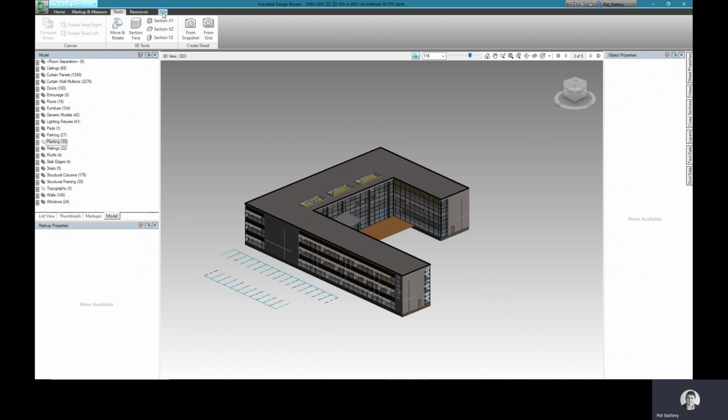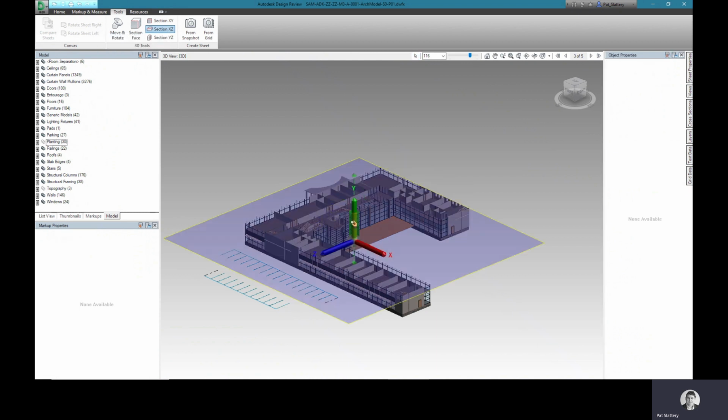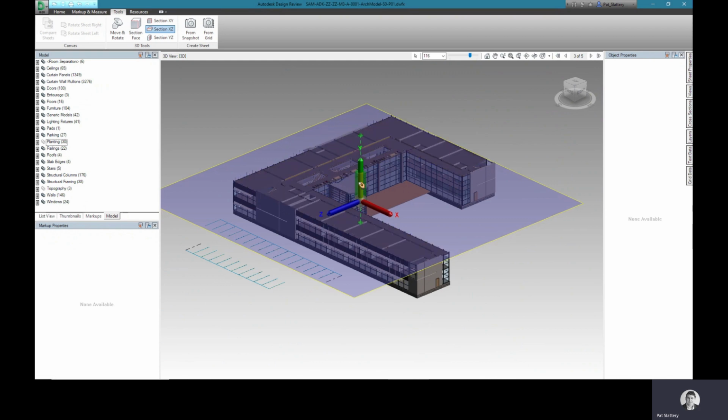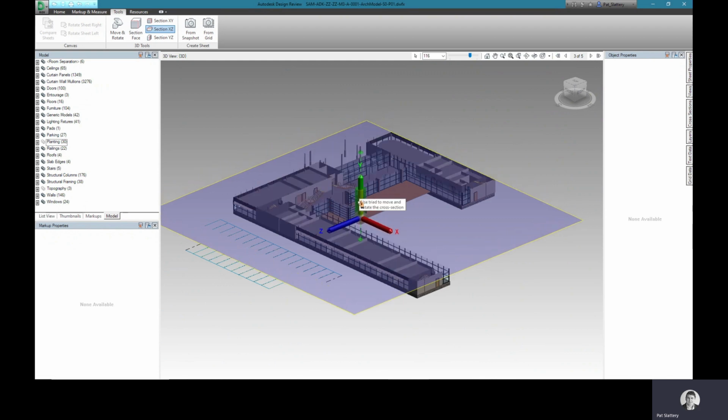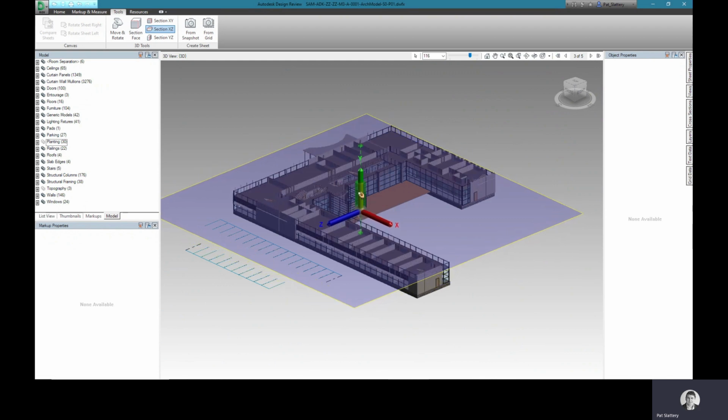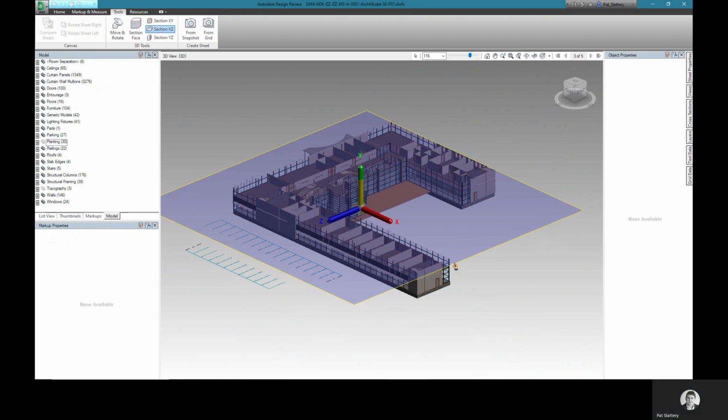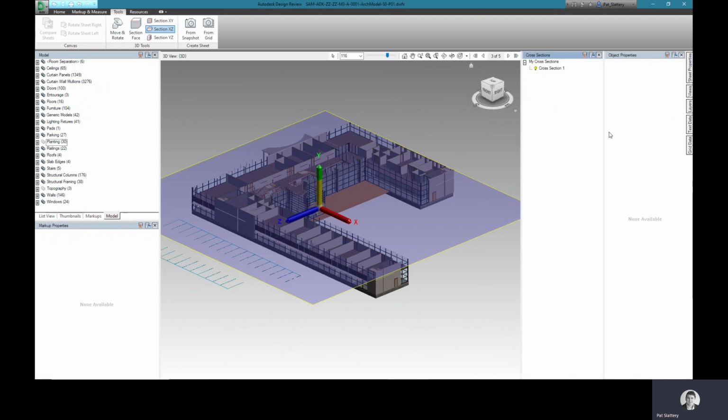On the Tools tab, we have our 3D tools, and these include our section tools. So I'm going to go for section, the middle one there, section XZ, which is effectively a horizontal plane through the building. The tripod that appears allows you to drag the section plane up or down through the model to different heights. Once you create a section plane in the model, on my cross sections palette, which is minimized over here on the right, if I expand it out and pin, you'll see that my cross sections appear here.